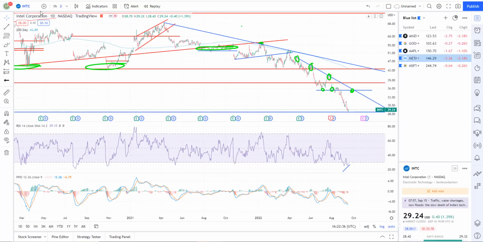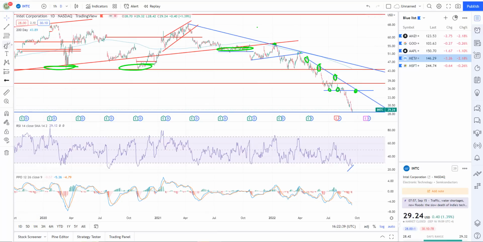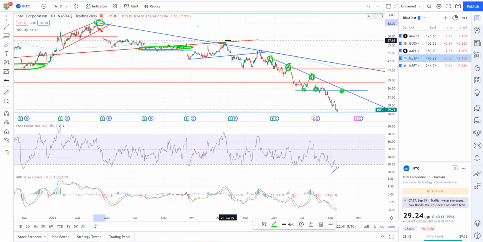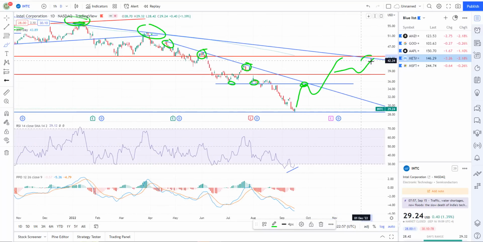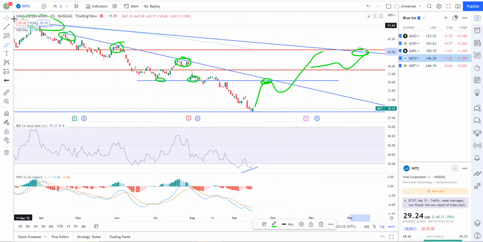The other thing to note on the daily is, coming off the all-time highs, you've got another trend line. Resistance, resistance. Three reactions makes a trend. And so it could be something like this: pull back, break, and even run up and hit this trend line. I don't know when it would hit it, but if you saw the thing rallying up in here, that would be the end of the road for the bear market rally in this one. So that would be a key area to short at for the next leg lower. But again, we're talking about a rally here, not about shorting.